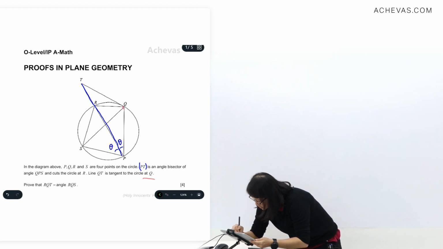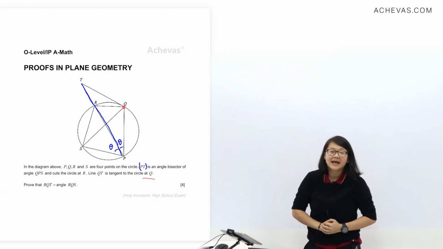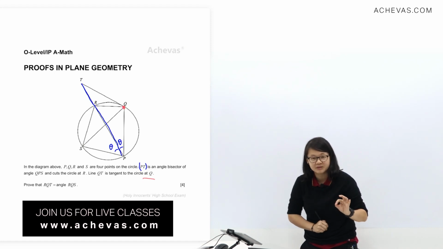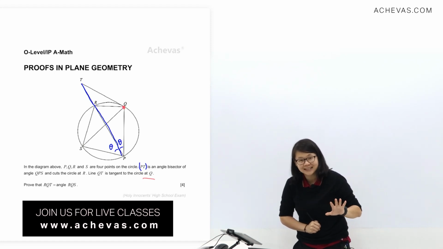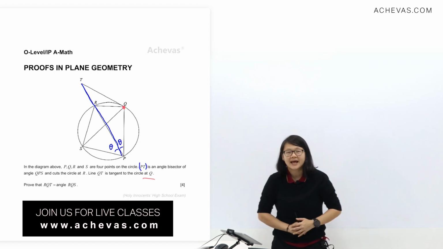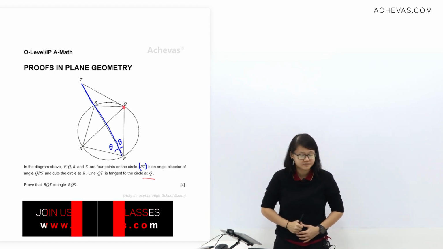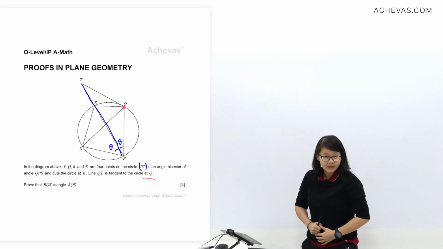Let me just plot this Q as a red dot here. And since we do not have the center of the circle, we can't see any radius and diameter. We're not going to denote any 90 degrees in the diagram. And we're going to keep in mind that high chance we're going to use the alternate segment theorem. Now let's take a look at what we are going to prove.